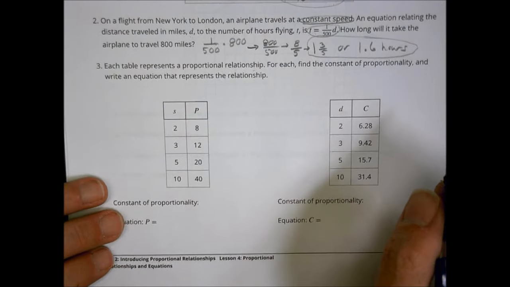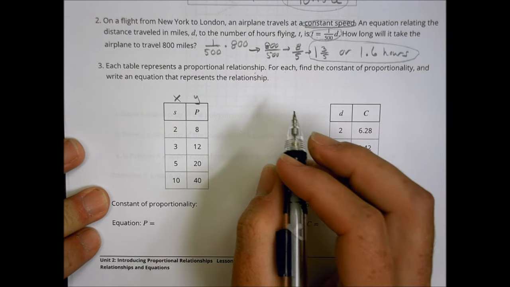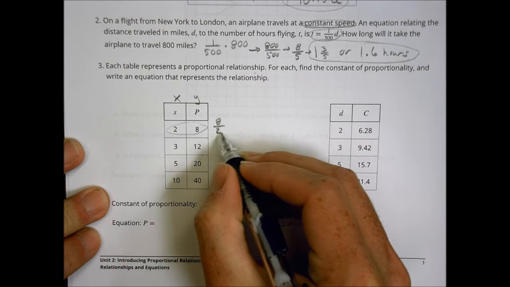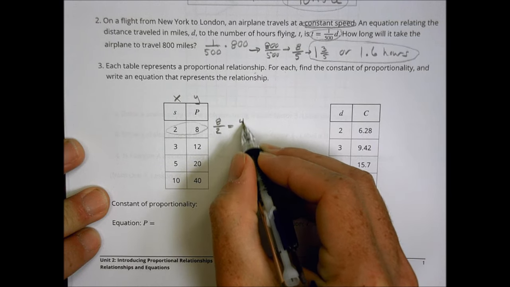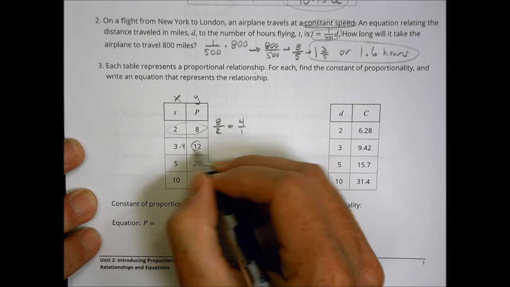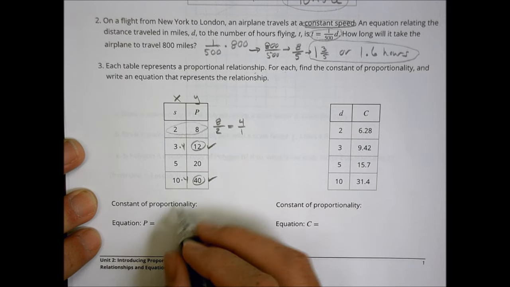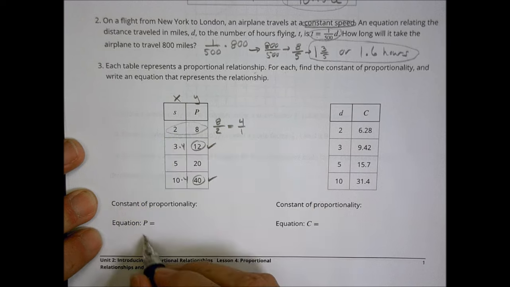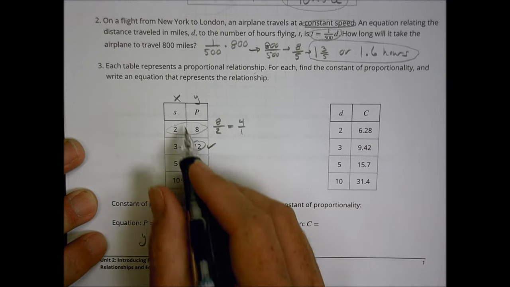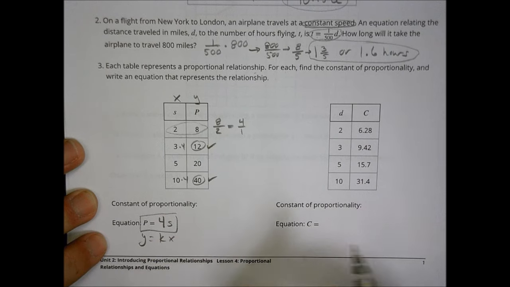Number three, I'm going to find the constant proportionality. So I like to start by writing an X and a Y just so I know what's going on. I then take a nice value that I can tell right away and I can make that 8 over 2, which becomes 4 over 1. So my constant proportionality is going to be 4. Double check that. What is 3 times 4? Is it 12? Sure is. What is 10 times 4? It is 40. So my equation is going to be P, which is this Y here. P equals my K value 4 times my X value, which they call S there. So P equals 4S there.